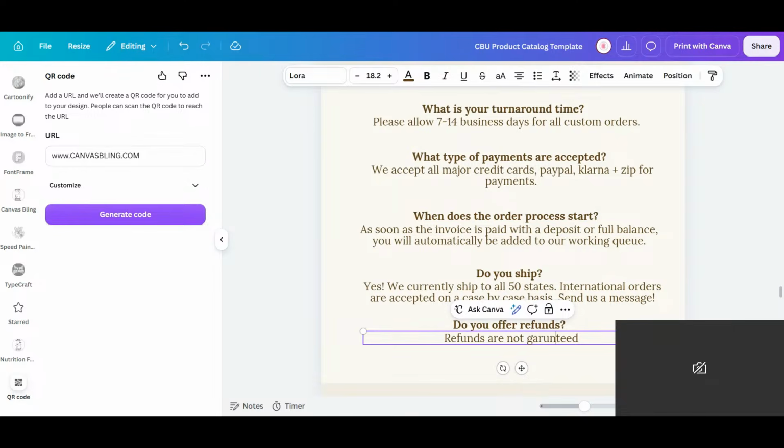Let me not spell it wrong. Okay. Refund guarantee.